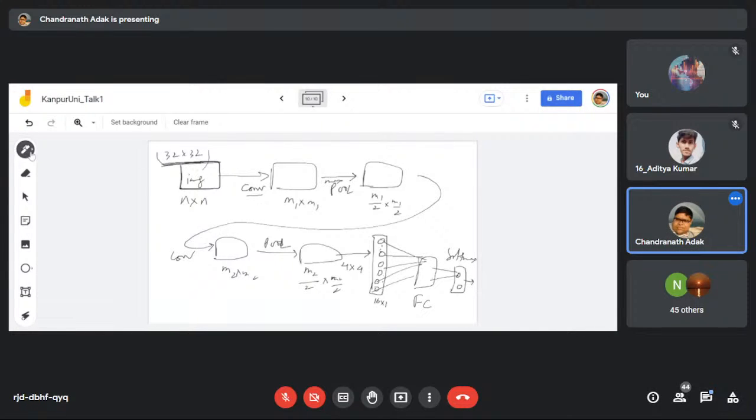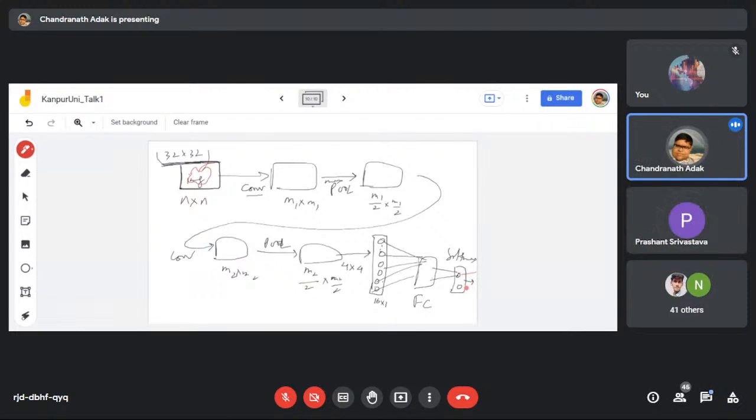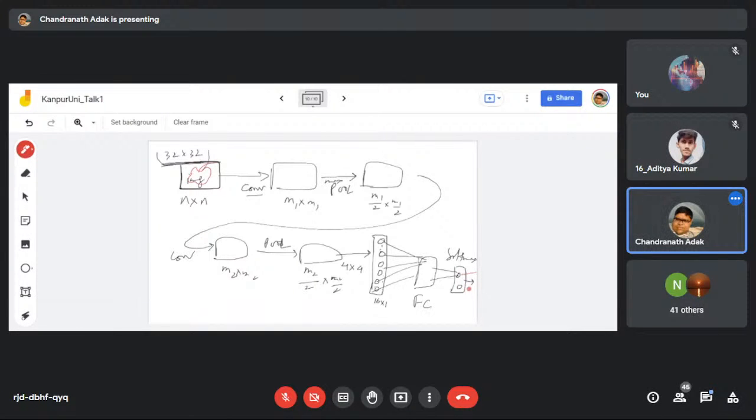So suppose you have one apple image. After this learning, you will get which class it is, class 0 or class 1. If it is class 0, then it is apple. If it is class 1, this is orange. So if you are given an apple image and your output is orange, then obviously it has been misclassified, and your accuracy will fall.